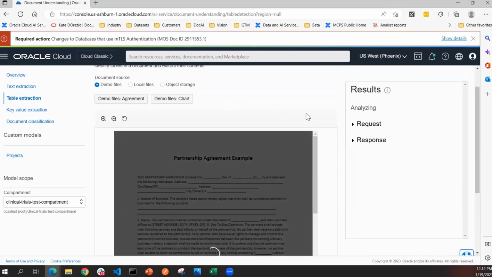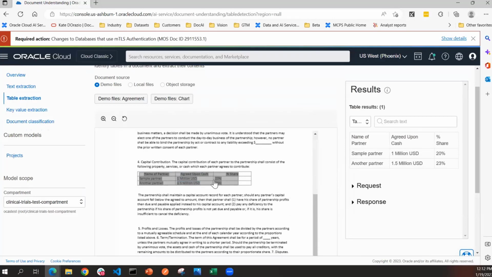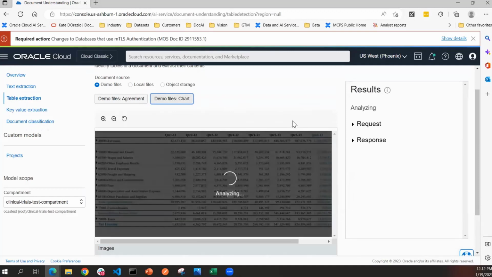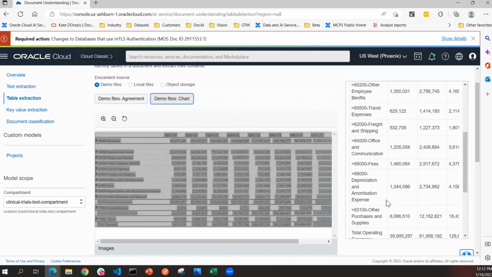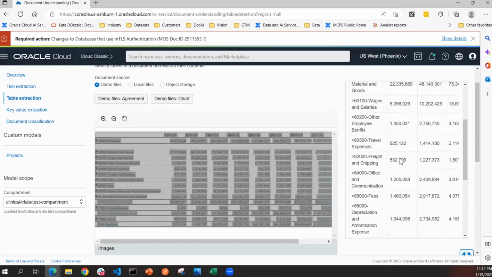So similarly here, I'll show you what this looks like for basically table extraction, where again, this is a document that has a table right here that is detected and extracted. This also works for very dense tables like this one here. That's a market report over several quarters. And you can see basically all of the columns and rows are extracted out here.